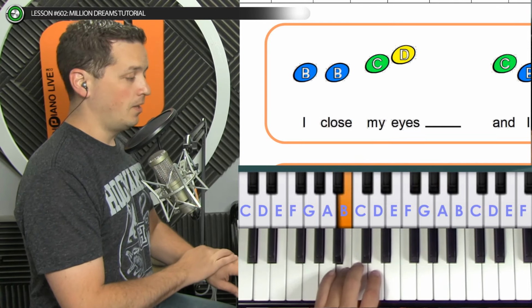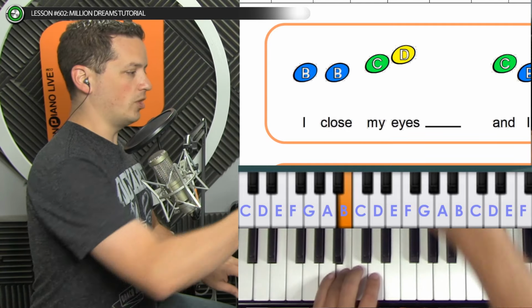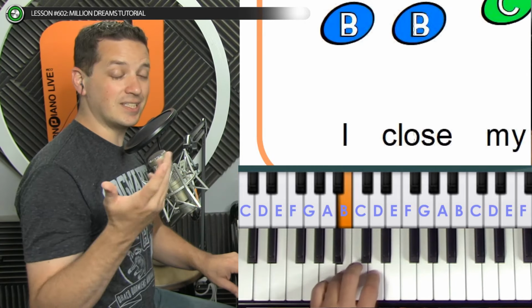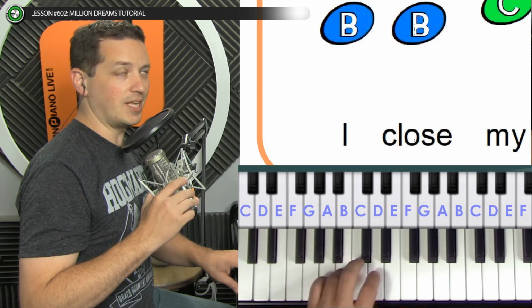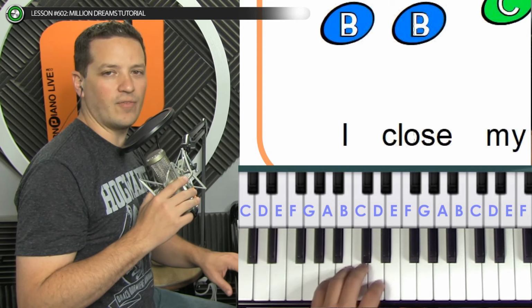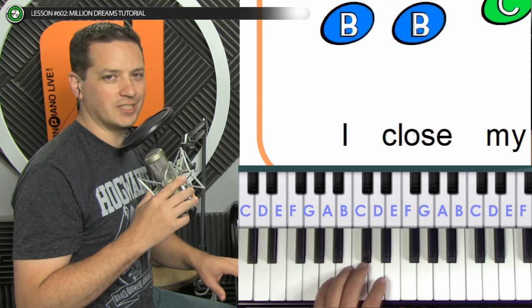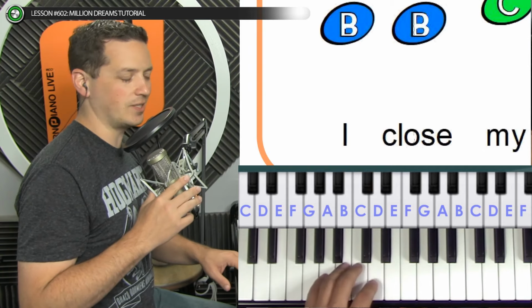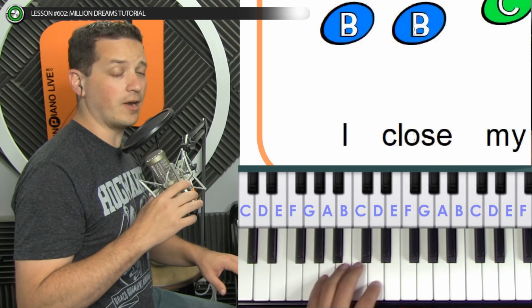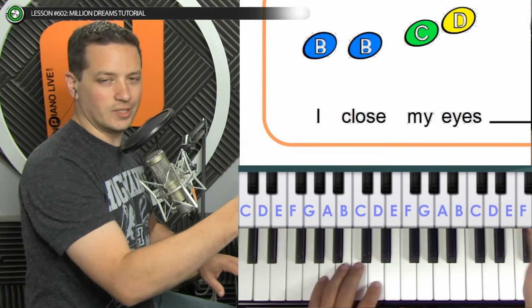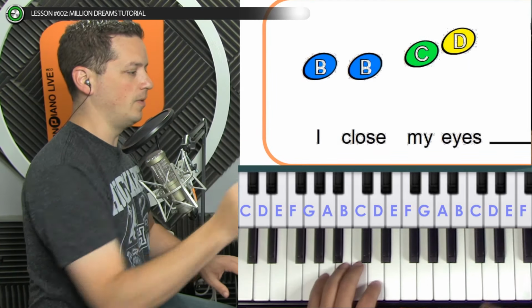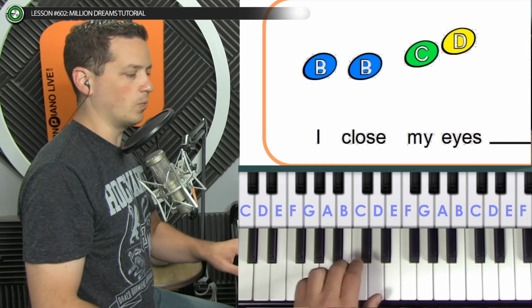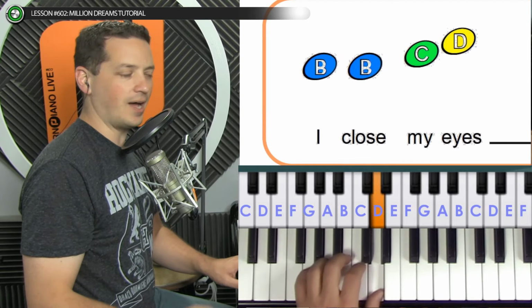We're going to start on B and play two of them and say the words "I close." That's a really big deal, actually. Saying or singing. Singing is better, but everyone feels really insecure about their voices, so I let students just say the words like "I close my eyes" instead of actually trying to sing it. But trying to sing it is way better. But saying the words is better than nothing. Way better than nothing. So at least say the words. Maybe sing the words "I close my eyes."